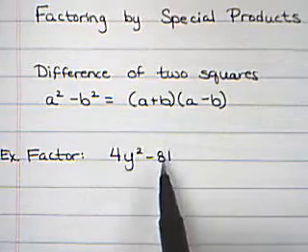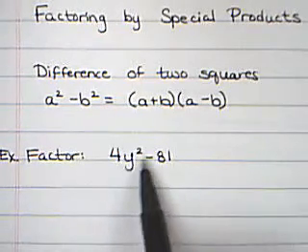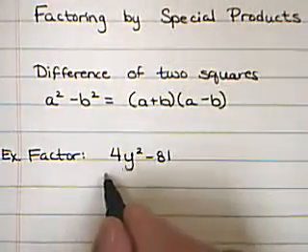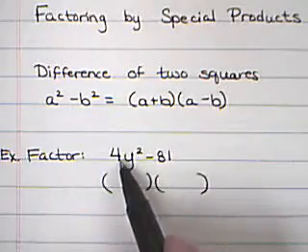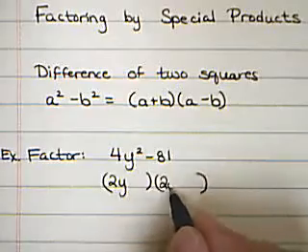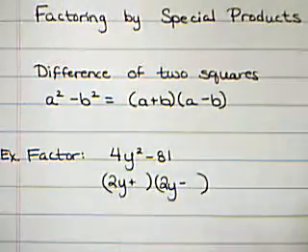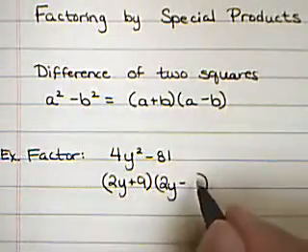So in this case right here, as we recognize in the first example, here are two terms and we do have perfect squares for the first term and for the second term. And so we can go ahead and open the parentheses. And you need to ask this question, what times what gives us 4y squared? Well, in this case, it's 2y. The minus sign tells us that we're going to have opposite signs. And then we ask the question, what times what provides us 81, which would be 9 times 9.